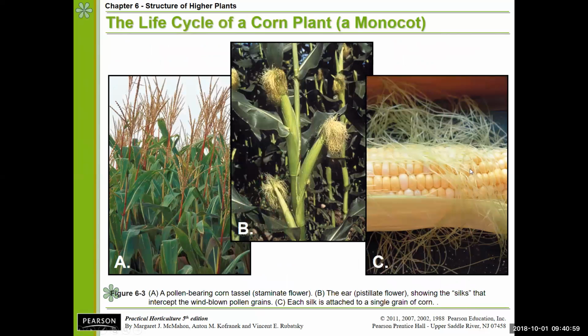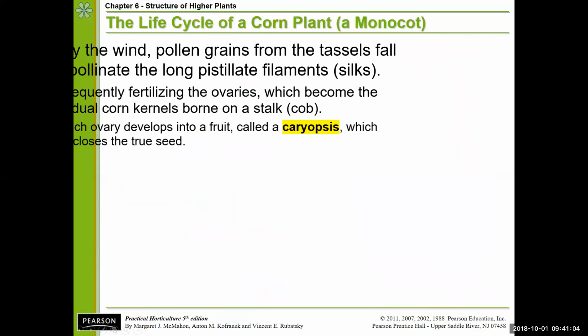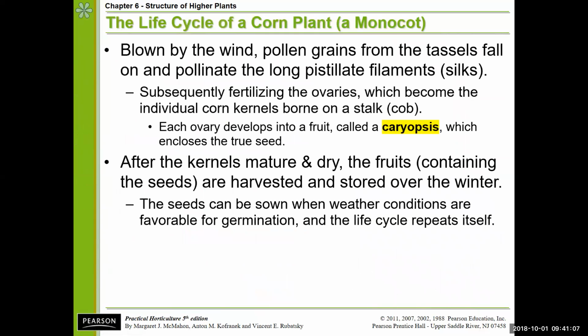And then we get the mature fruit, really, which in corn is called a caryopsis. Big thing I want you guys to know there. Corn, of course, is wind pollinated like most grasses. And each ovary, basically, well, was an ovule, just very similar to what it is in humans. They're in lines. We call them kernels, but botanically speaking, they're known as a caryopsis. That becomes the true seed.